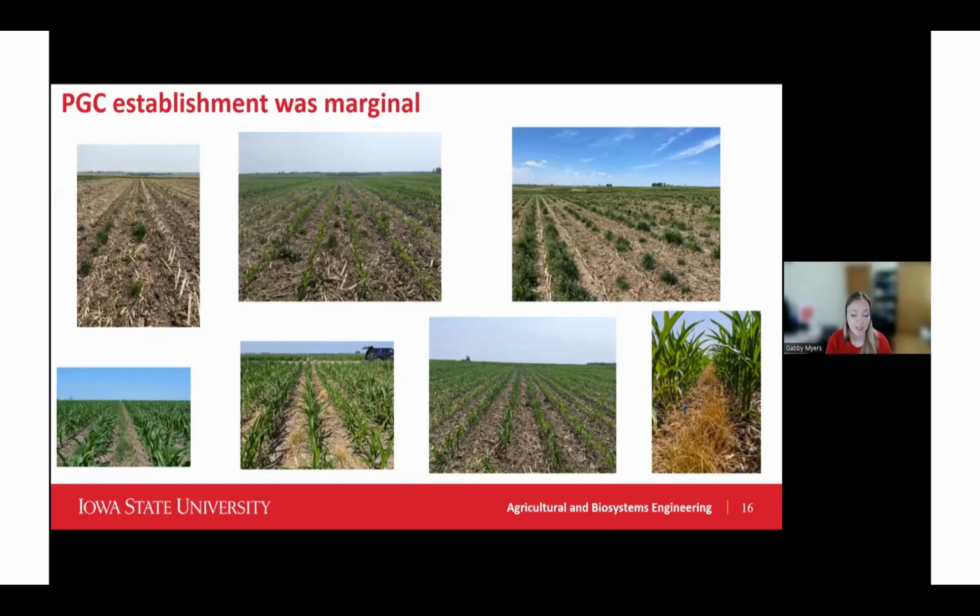So like I said, the perennial ground cover was planted in 2020, and like I covered on the previous slide, the following spring of 2021 was really pretty dry. So we didn't need to suppress the bluegrass in 2021 because it was not really there. In 2022, the wet spring helped it establish a little better. We had some rows that had really strong grass establishment, but it's still pretty patchy. We suppressed the grass with a Liberty herbicide to turn it brown for a little while, and that was successful. However, after suppression, it got really dry and the grass didn't really bounce back like we hoped it would.